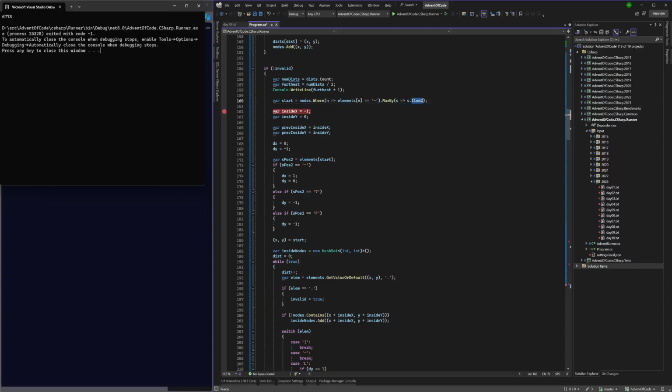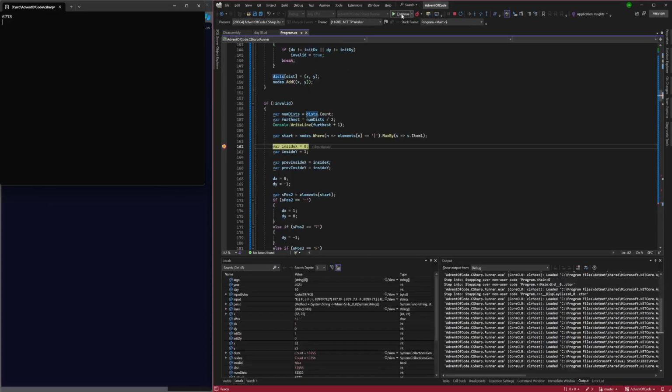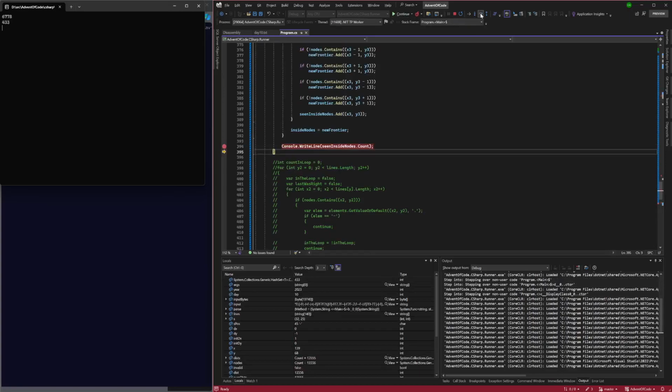But if I take the item 1, so the X, the furthest left bar, 4, 3, 3.